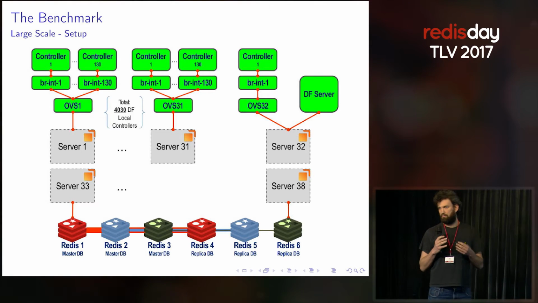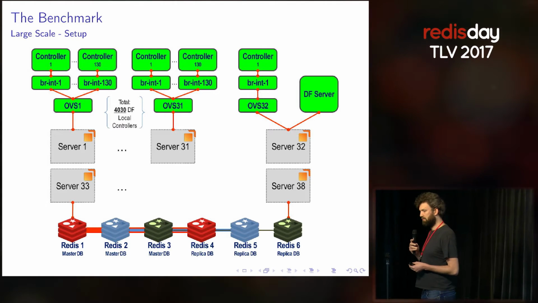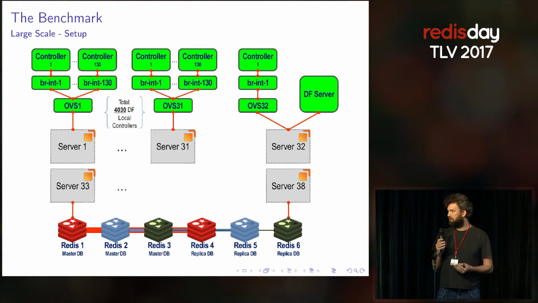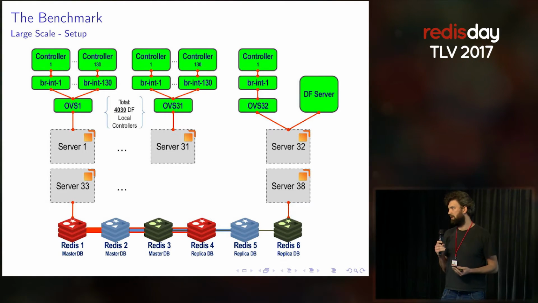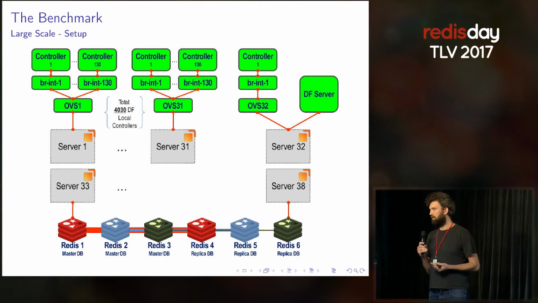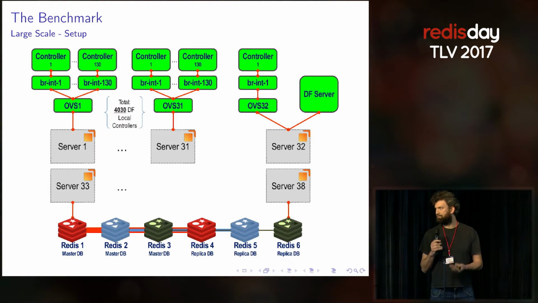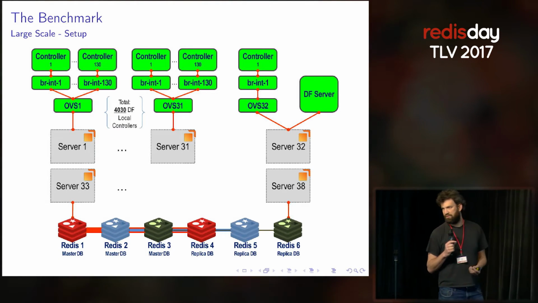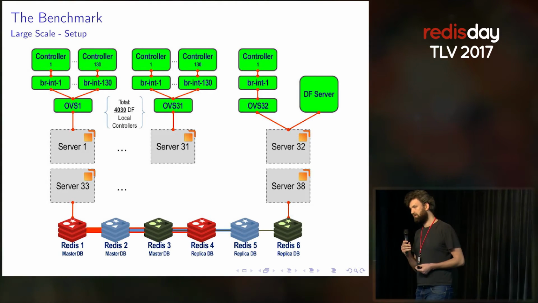Now comes the more interesting bit. We wanted to see how to simulate a large-scale environment. Now, we don't actually have 4,000 servers, sadly. So we had to simulate that. We used containers to do this as well. We created on each server about 130 containers. Each container holds the Dragonfly controller. It also holds an OVS bridge, which is what we use to implement the network policy.